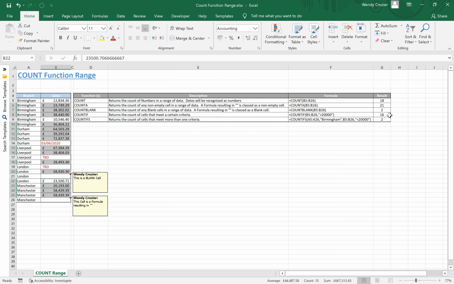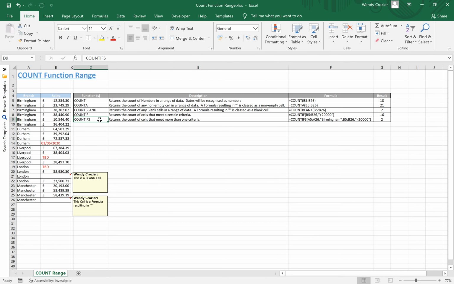Now that's because, remember, the basic count function, Excel is going to see a date as a numerical value. And if you remember what that date was in its numerical term, it was about 43,000. So that meets the criteria in my COUNTIF statement of greater than 20,000. Therefore, that date is also going to be included in my COUNTIF function. Okay, so just be wary if you've got dates in columns and you're not getting the right answer, it's because Excel sees that date as a numerical value.